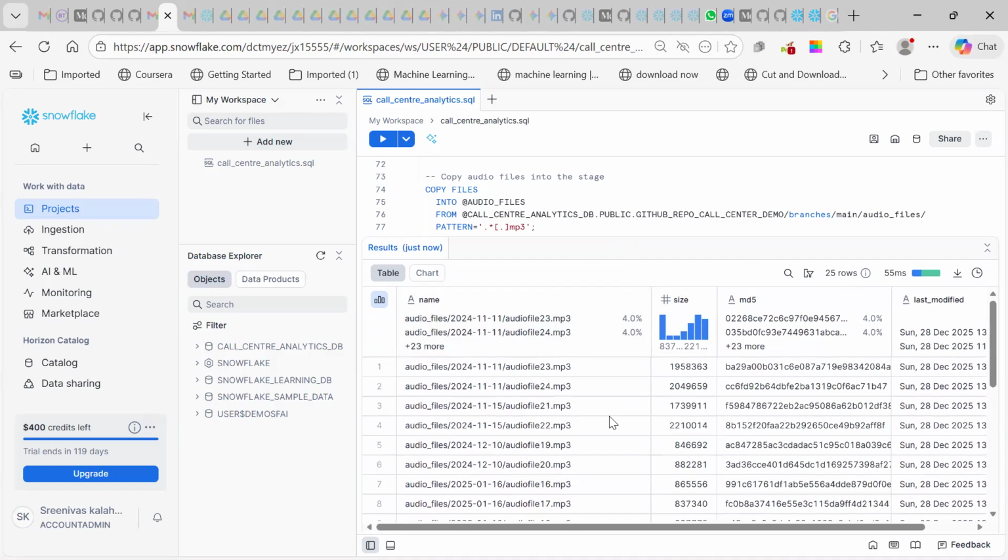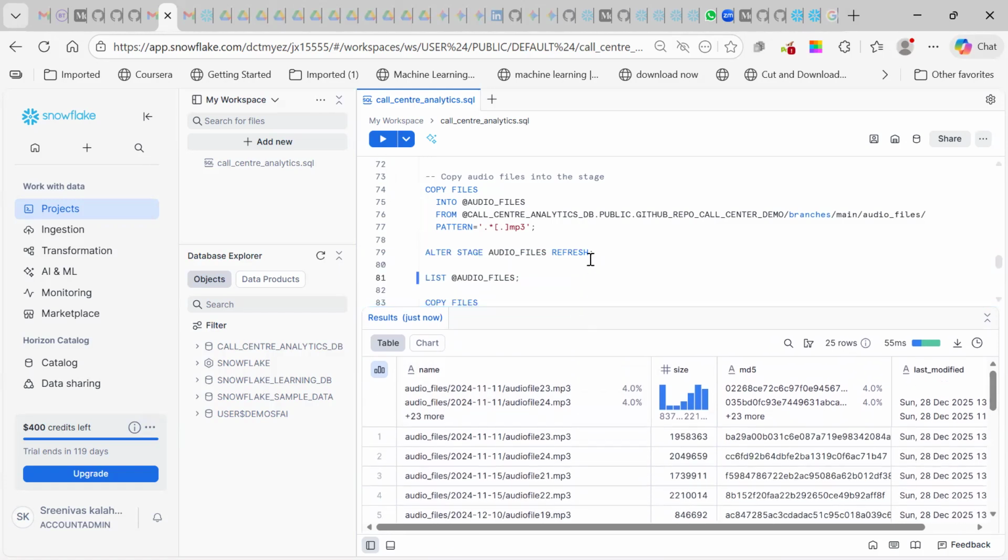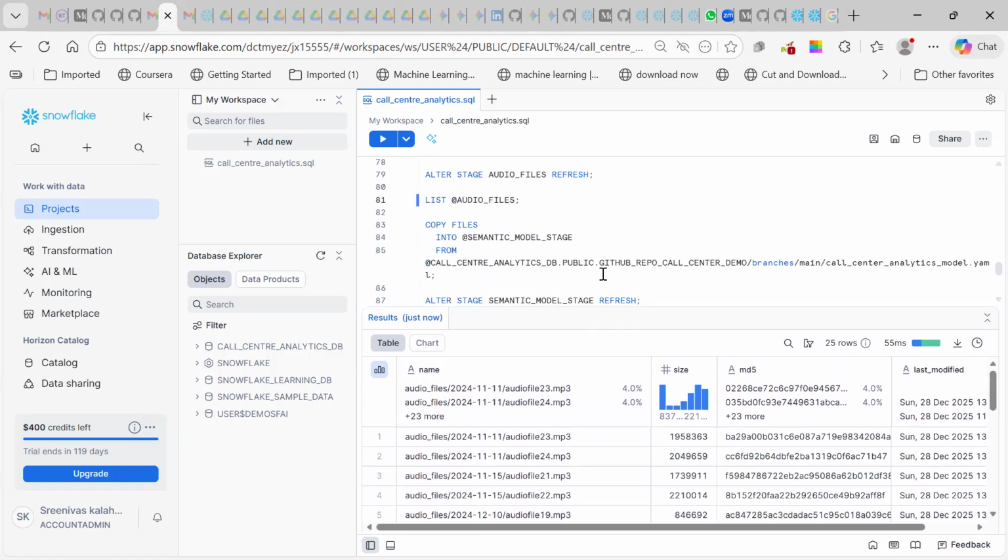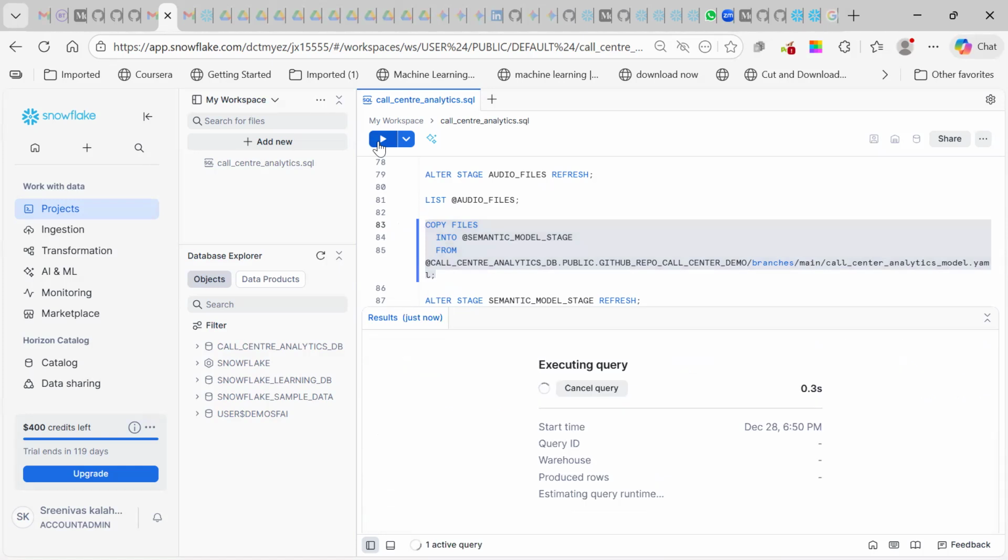Now we'll use these MP3 files, and we also have a model-specific file, which we call the semantic model, where we configure which model to use and all the information. I'll explain this model in detail in the upcoming classes.